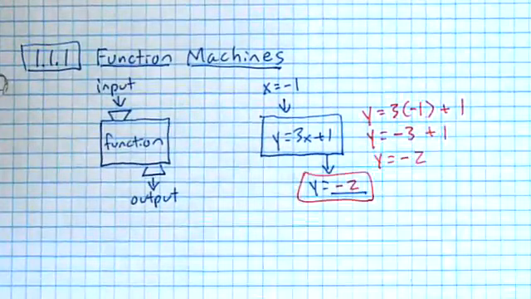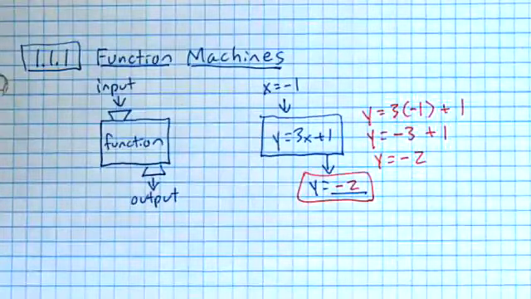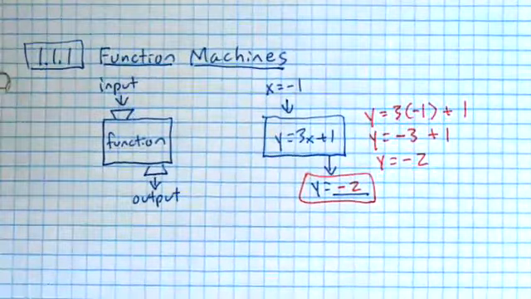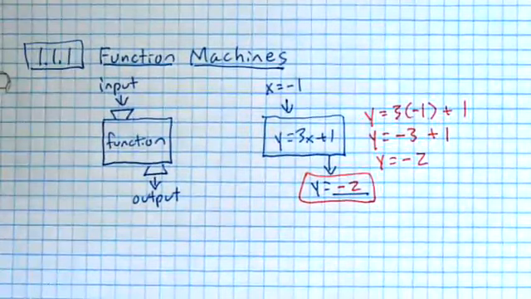All right, that is our key learning target for today. If I give you an input and a function, can you evaluate what the output of that function would be? Let's look at a couple more examples here and see how we're moving toward that target. So any questions about that first one?